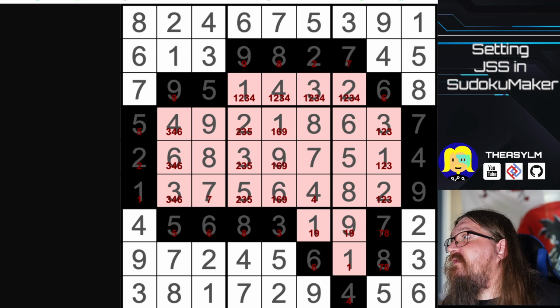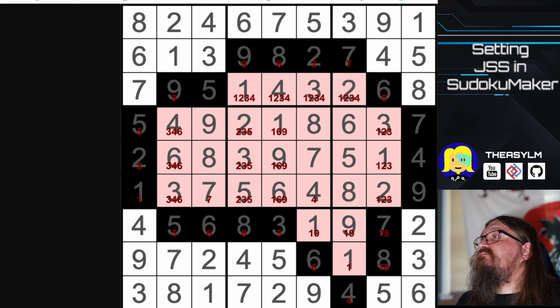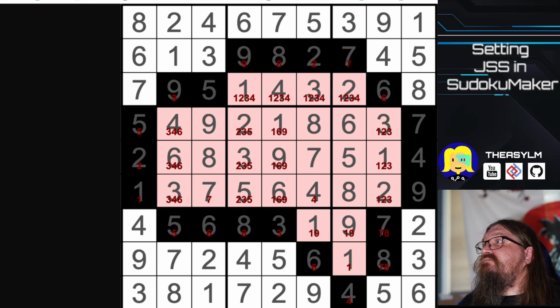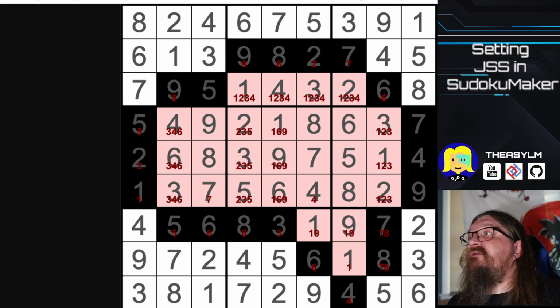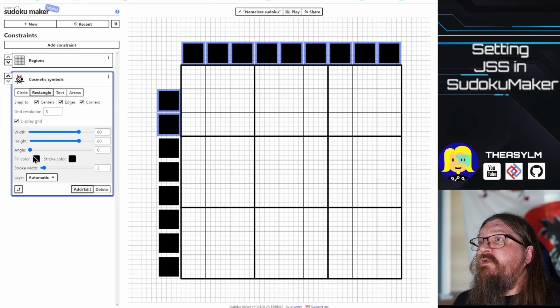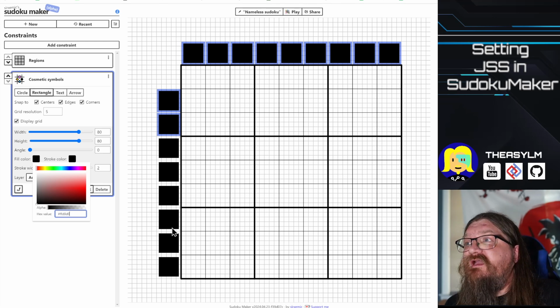Where is Color Dropper? There it is. So now we grab the hex for the color we want. We come over here to fill color, slam in the color we want.